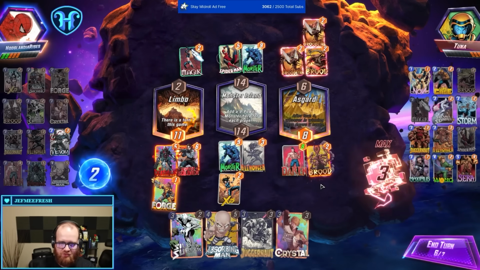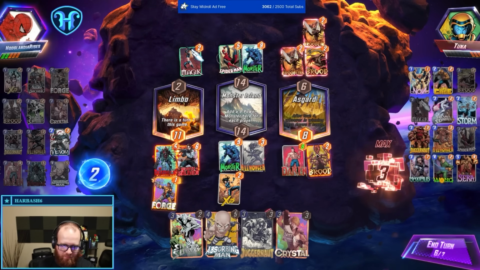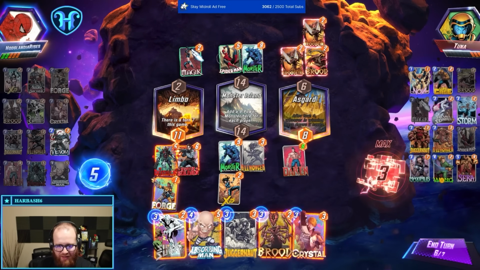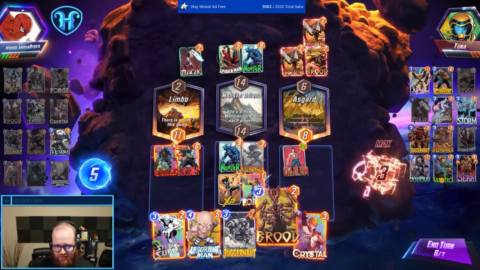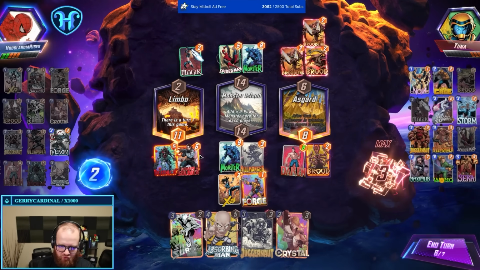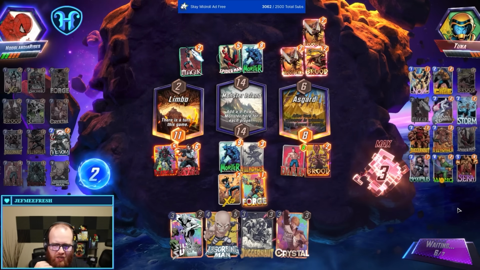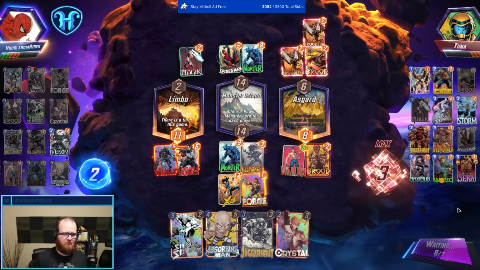I think we do this just to dominate them here. And then honestly, if I do this and I dominate them here, I think I just go ahead and go surf for Absorbing Man here and we win the game pretty easily, right? We just lock up Asgard and then win Limbo.